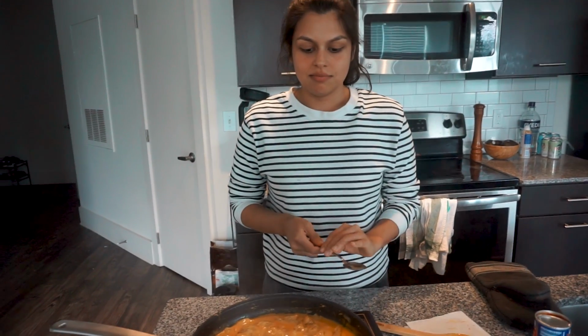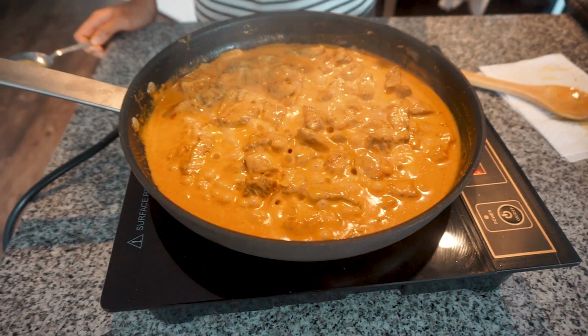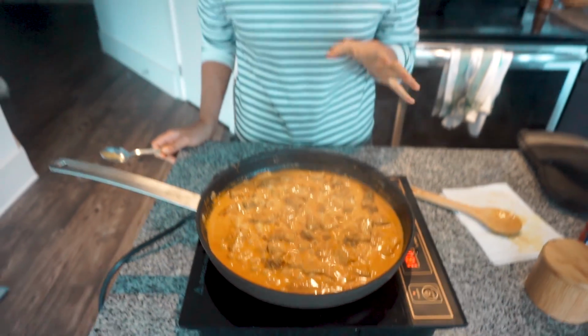Okay, so it's been about 7 minutes and you can see how the color changed into like more of a brighter orange. You can up the tomato paste if you want like a darker, deeper color. What I think is really vital is taste testing constantly when you're working with any seasonings, and I'm sure you're aware of that, but especially Indian food.